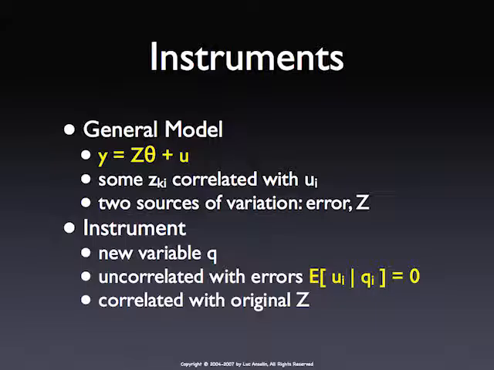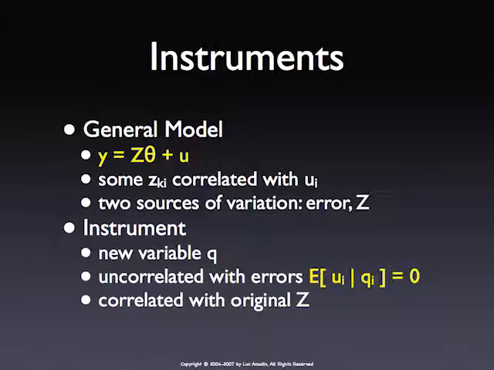So here the instruments come into play. And we reformulate the model slightly, again, to follow the notation in most of the textbooks. And we have a matrix of covariates or explanatory variables Z and a matching vector of parameters theta. The rest is the same. But now some of the Z are correlated with the error terms.